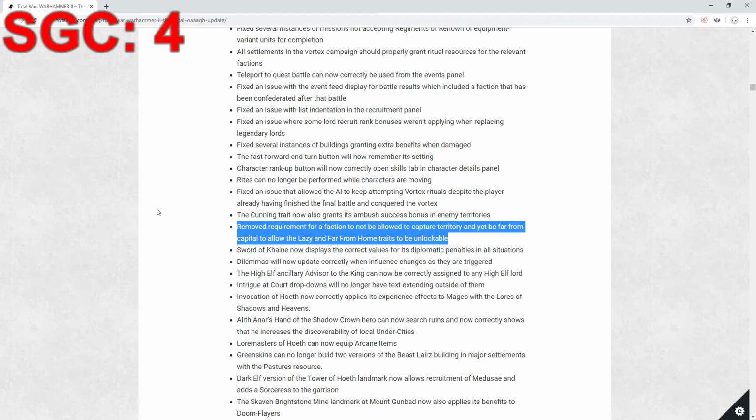Remove the requirement for affection to not be allowed to capture territory, and yet be far from capital to allow the lazy and far from home traits to be unlockable. The requirement was to not be allowed to capture territory. Aha. So this is Procrastinator and the Lone Wolf.